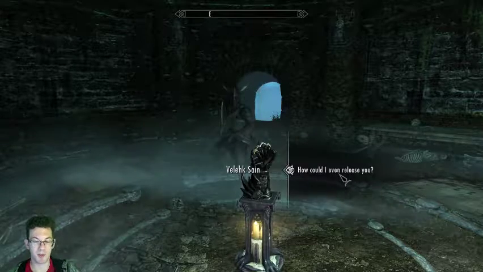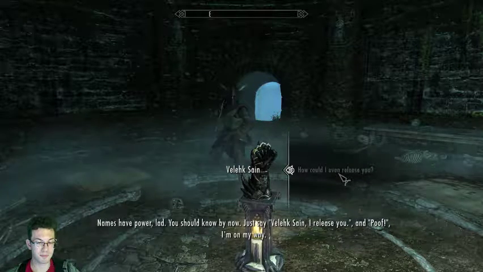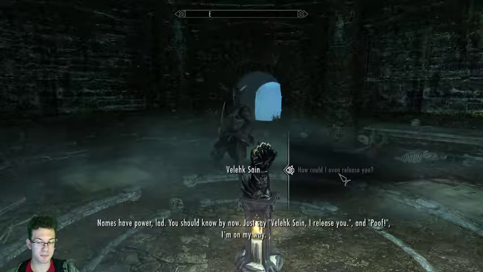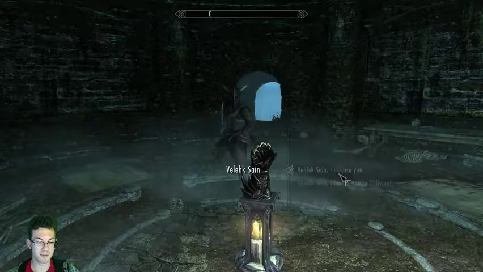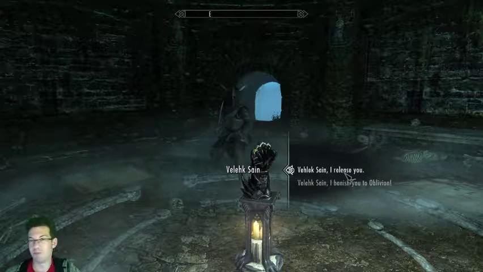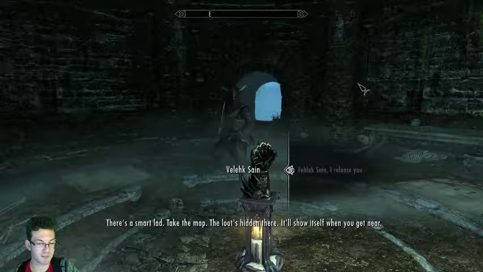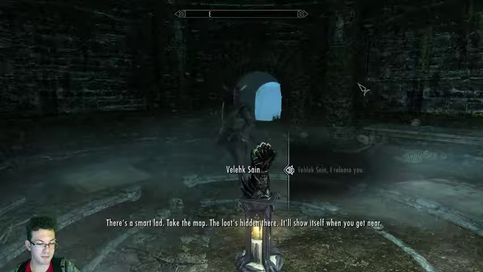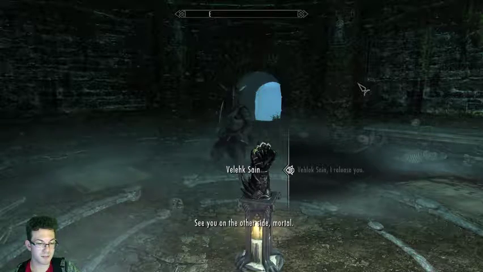How could I even release you? Names have power, lad. You should know by now. Just say, Velik Saint, I release you, and poof, I'm on. Sure, why not? Whatever. I release you. Take the map. The loot's hidden there. It'll show itself when you get near. See you on the other side, mortal.